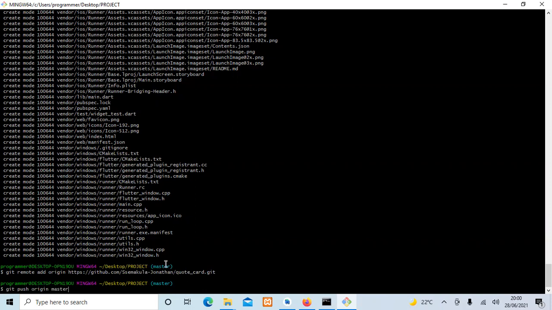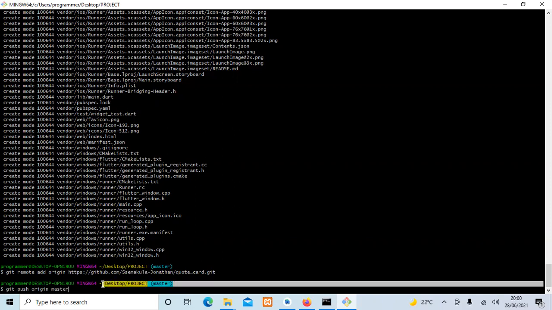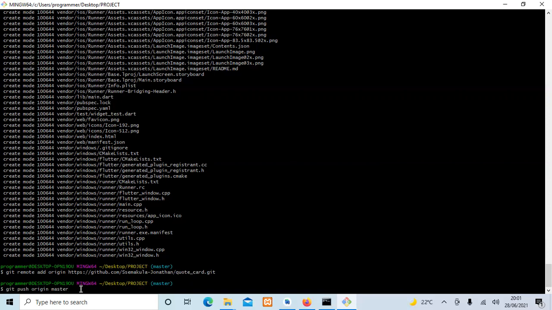Because when you look at this code which is here, it is showing a desktop project master. It is showing me that they are pushing this project to the master branch. So this GitHub is always having two branches, either the master branch or the main branch. So for me, I made a setting to my GitHub account so that whichever I upload goes to the master branch. So that's why I'm typing git push origin master. So I'm trying to push the project to the master branch. So I click on enter.